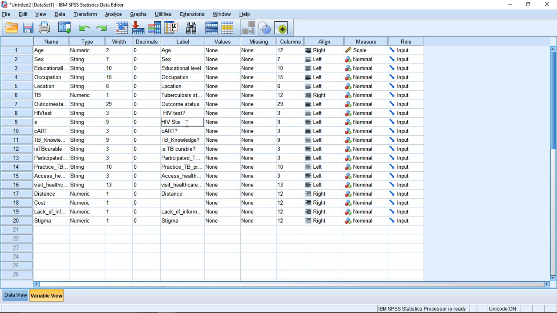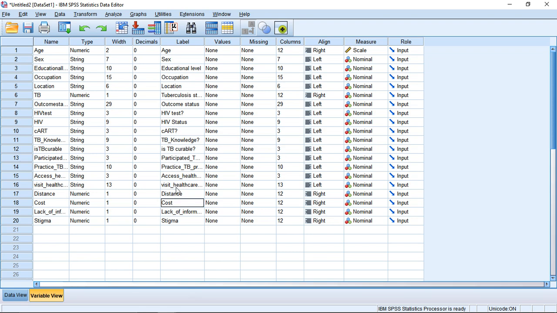So here we've begun what is called data management. We are managing our data. HIV here, I can leave it like that. You can see HIV test, it has removed the space that was here because that is an illegal character in names for SPSS. And then where else here? I'll say cost. It's not all the variables that I will use, but just a few.